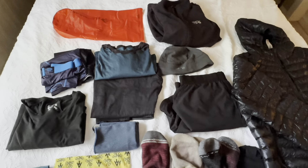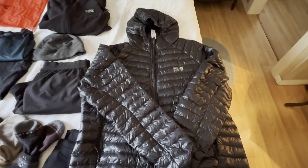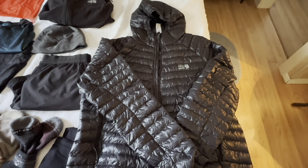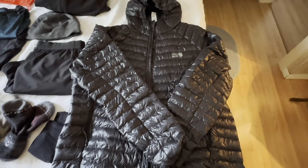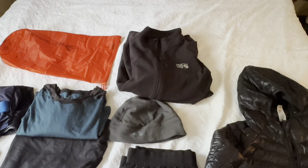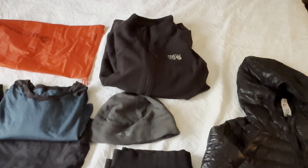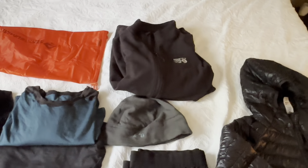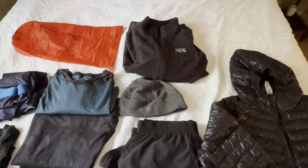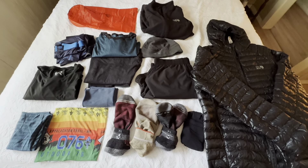If you follow anybody's videos, you know that conventional trail wisdom is you never, ever send your puffy home. Even though I've not had it out of its stuff sack until just the last few days — I've taken it out just to let it loft up and not be compressed — I've still got my down puffy jacket from Mountain Hardwear, the Ghost Whisperer. On a day-to-day basis when I get kind of cool, I've been using my Mountain Hardwear fleece, which is absolutely one of my favorite pieces of gear. I really should send that home but it is just such a comfortable piece. So here's my midway clothing.